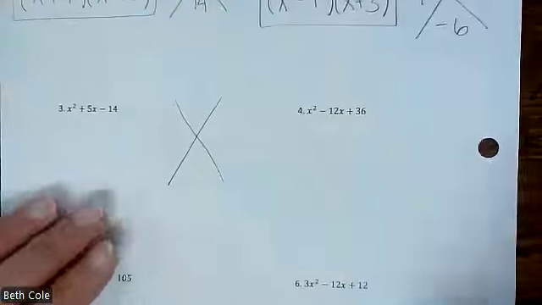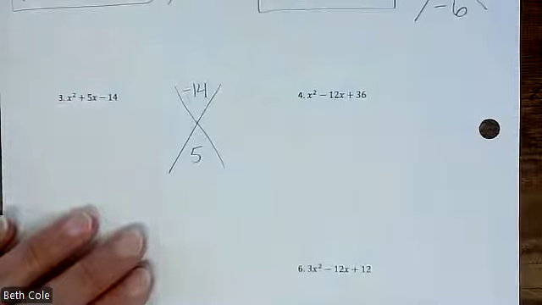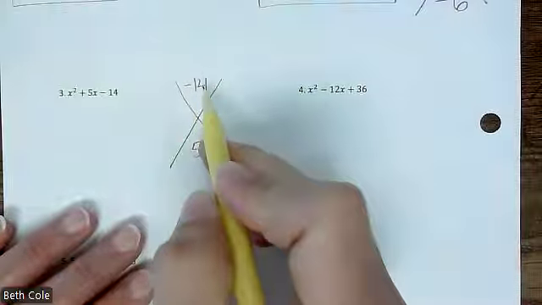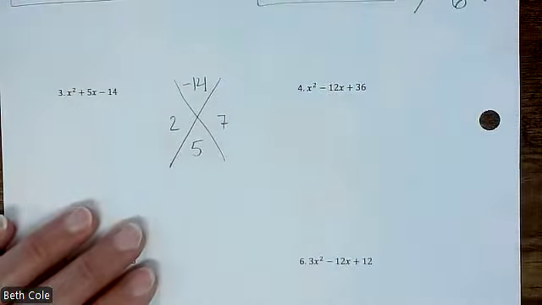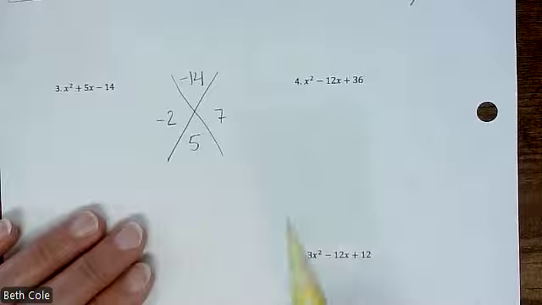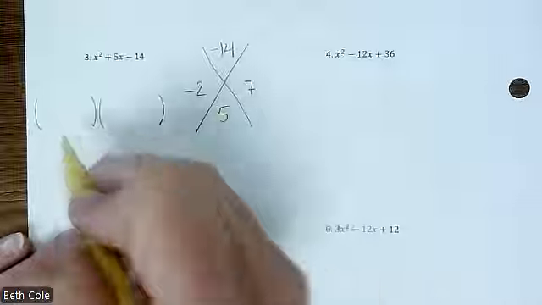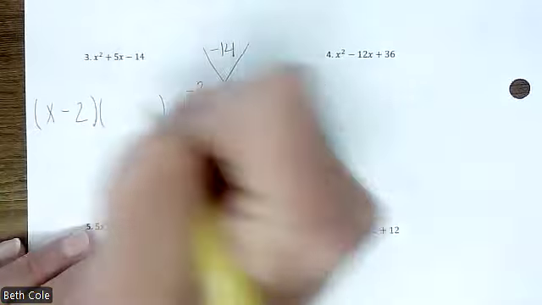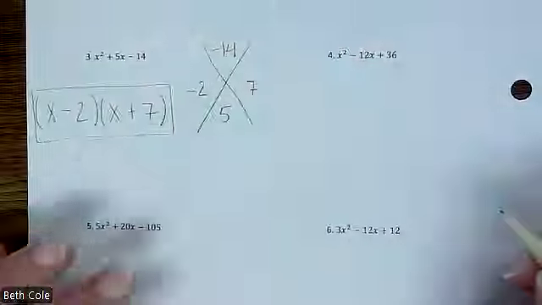What number goes at the top? Yep, negative 14. Good. And then on the bottom, don't worry about the negative. We will figure that part out. Just get the numbers. What are numbers that multiply to be 14? Good. 7 and 2, or 2 and 7. It doesn't matter what order you put them in. Good. Why is it a negative 2? Because that's correct. 7 minus 2 is 5. So draw your 2 blank parentheses. And what's going to go inside is X minus 2, X plus 7. Good job.